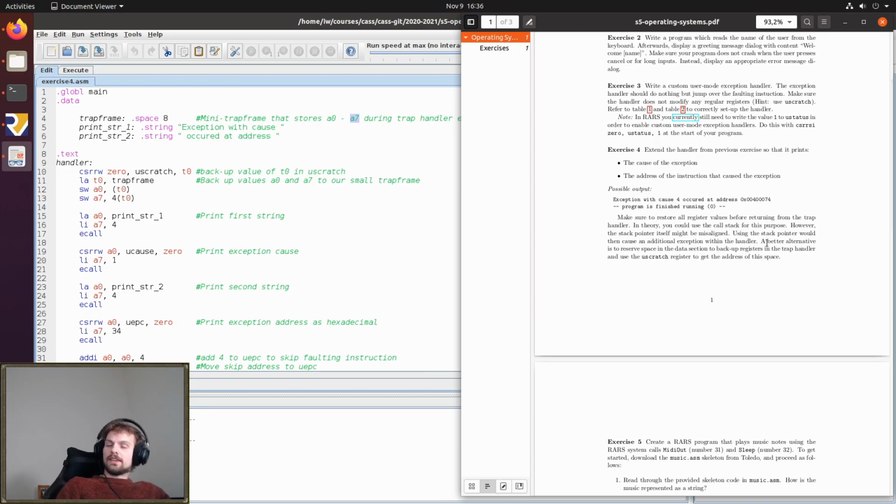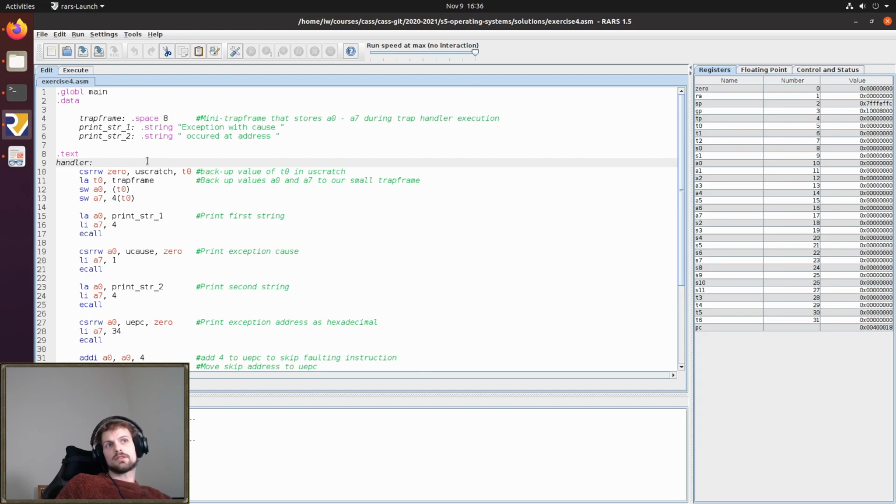What's stated in the exercise assignment is you could, in theory, use the stack here in the exception handler, the call stack, as we did for function calls, to back up some register values. You could do this. However, it is possible that the stack pointer, for example, was the cause of the exception.